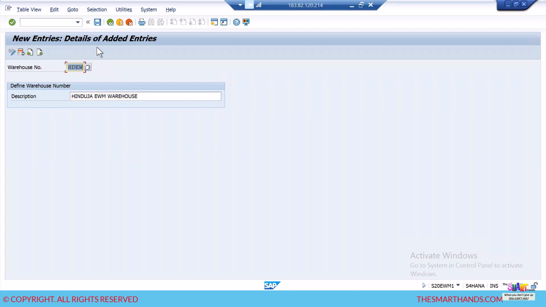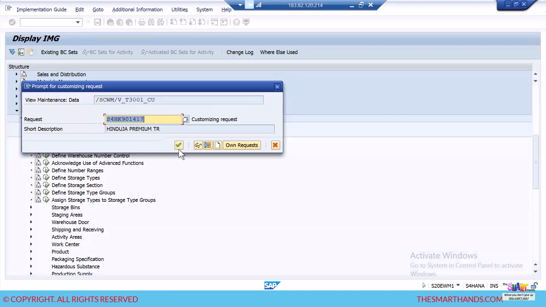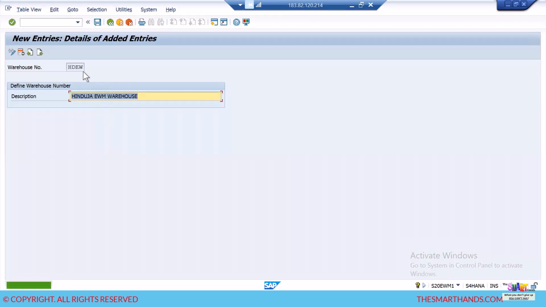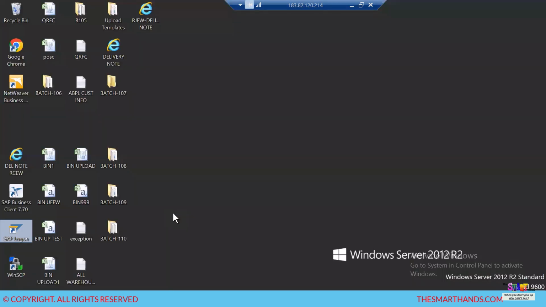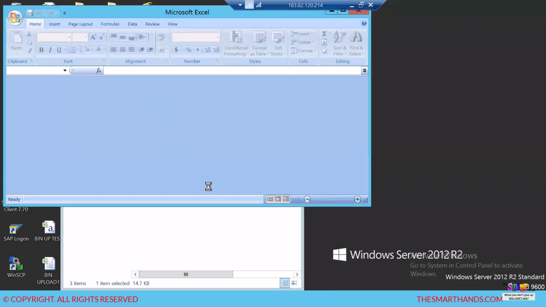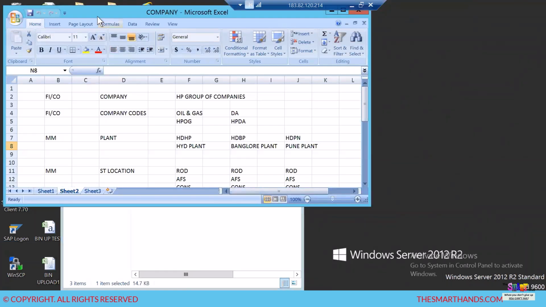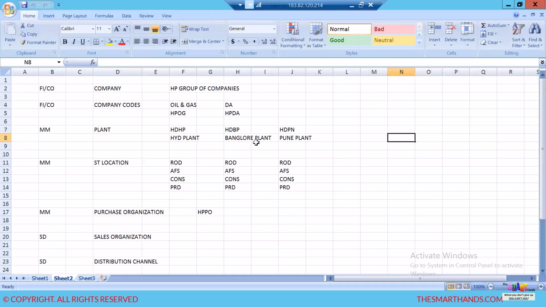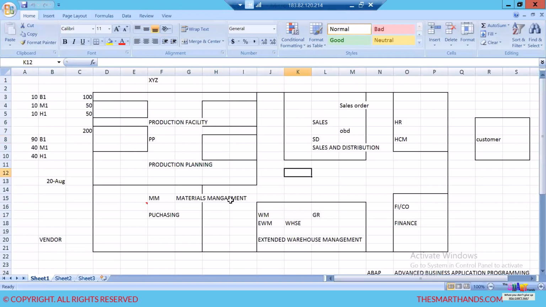Just enter and save it. So this is the warehouse.